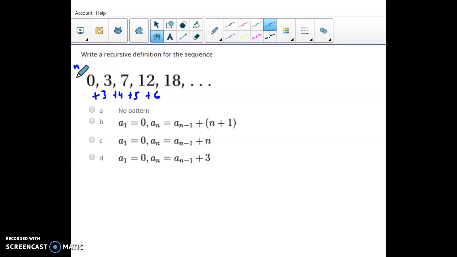All right, and so I'm going to label n and then a sub n are the values. So position 1 is 0, position 2 is 3, position 3 is 7, etc., etc. For a recursive definition, you need two things. You need to lay out the first term, which in this case is just the 0. So we say term 1, a sub 1 is 0. And then you have to lay out the next term, which is called a sub n, and you use the previous term. So that's what this a sub n minus 1 means, it's just the previous term. So to get the next term, we have to use the previous term.